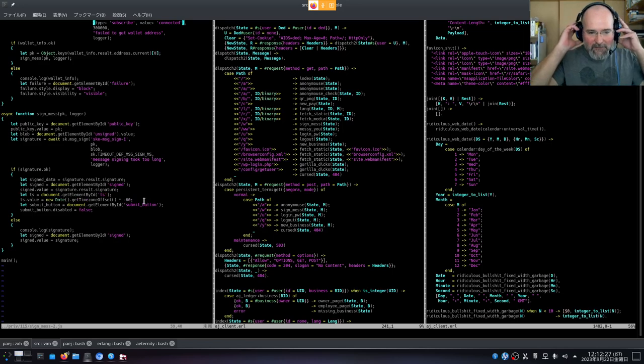Okay. Here, let me blow it up. Wrong window. So this is in the signature screen, and there's a hidden element in the sign-in form, that's the time zone offset. The reason I'm mentioning that is that I pulled this out of Agora, but here I'm not actually using that time zone offset. That's going to change and be something else.